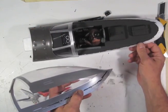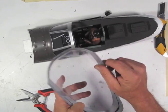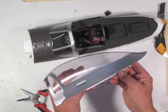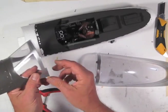We have to neutralize this glue. What we're going to do is put a piece of clear tape around the inside on top of the glue here, rather than mess with the glue, because this stuff is sticky enough and it's pretty much stuck on there, and we don't want to wreck this. Now let's trim this down.